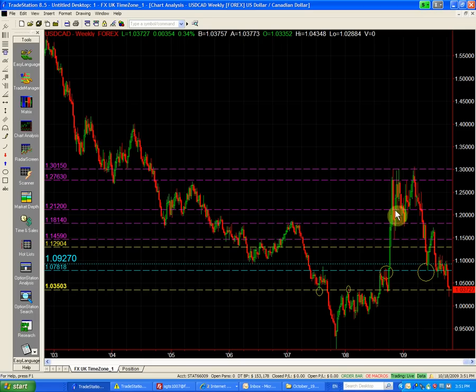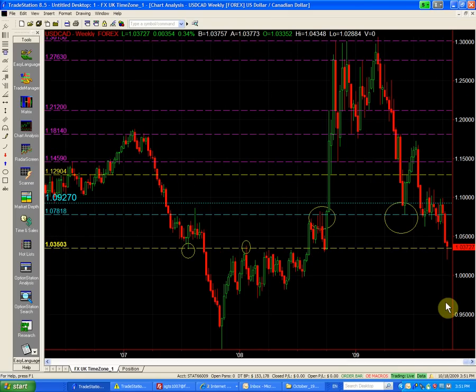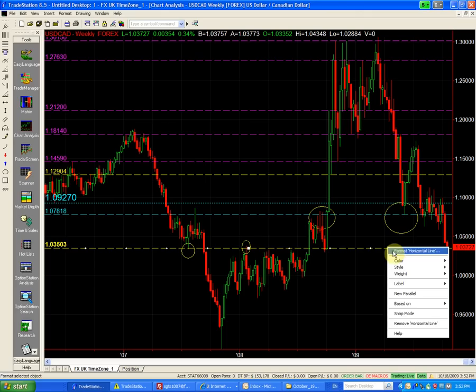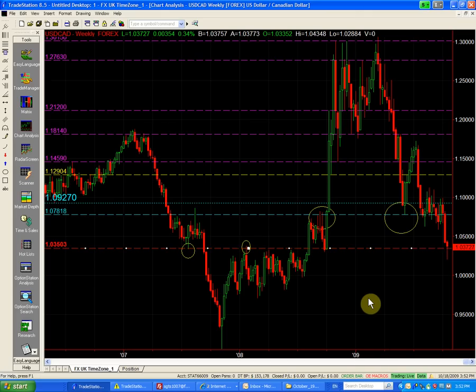As you see here, the dollar CAD began its move; this was the starting point, the breakout point, where it had a strong move to the upside, above the 103.50. So we need to keep an eye on this price point, and there is no reason for us to go short the dollar CAD unless it is below the 103.50, and therefore I'm going to change the color of that line to red, so that those of you who get my workspaces would know that below the 103.50 we go short.